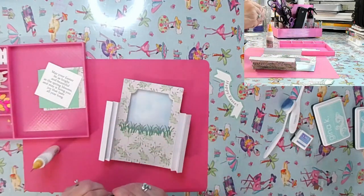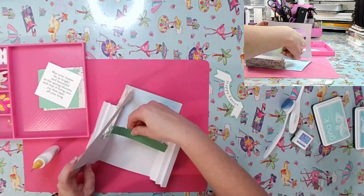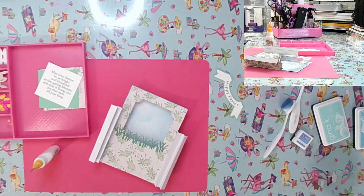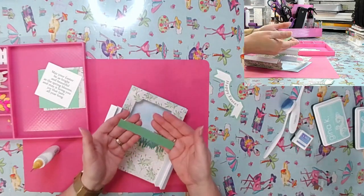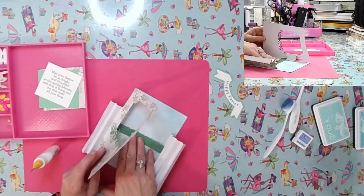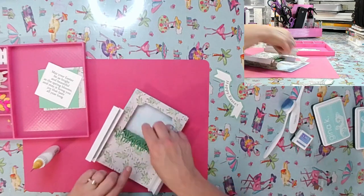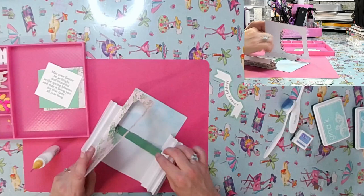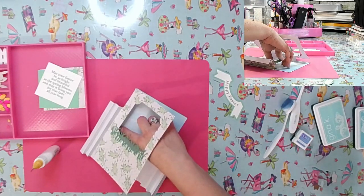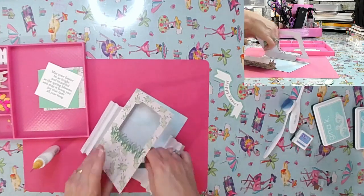So now I need to figure out where I want to put my other grass. So I'm going to lay this in here. Oh, that's a little wide. Let me trim this. Alright, so this grass piece I trimmed it to 4.5 to get it to fit in here a little bit better. So I'm thinking it needs to go about here. So let's see. Because I want it to cover the bottom here. So I think right about here. So I'm going to take a pencil. And I'm just going to put a little mark here where I want to glue it.